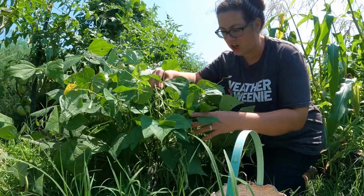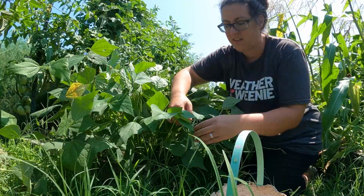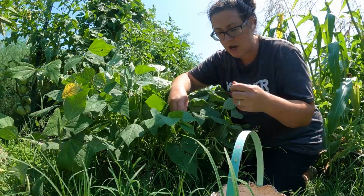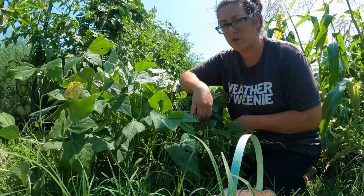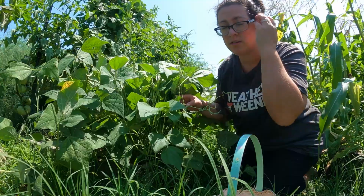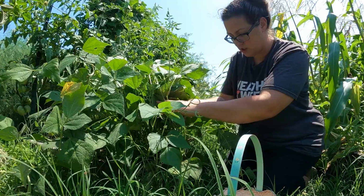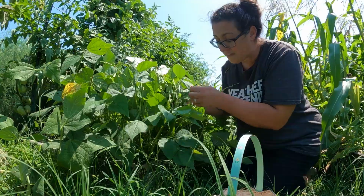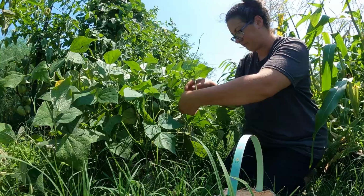I can see and hear a lot of the Japanese beetles this year. I think that they're probably one of the main pests that I've really seen much of at all this year. Usually we deal with them right about this time, actually closer to June. I mean, we're almost in August now and I haven't seen but one tomato hornworm, which is kind of insane. It was in the kids' garden and she took it out, and I haven't seen any in my garden. It's been weird. Not that I'm complaining, it's just I'm used to seeing more of those things for sure.